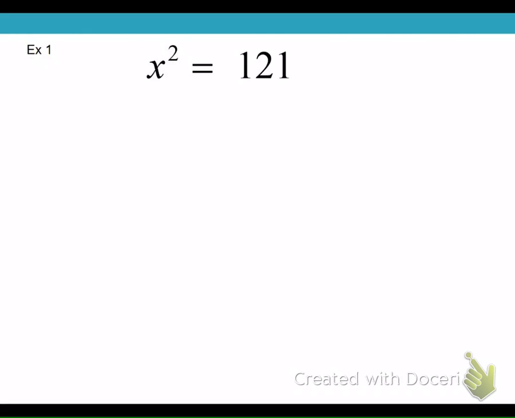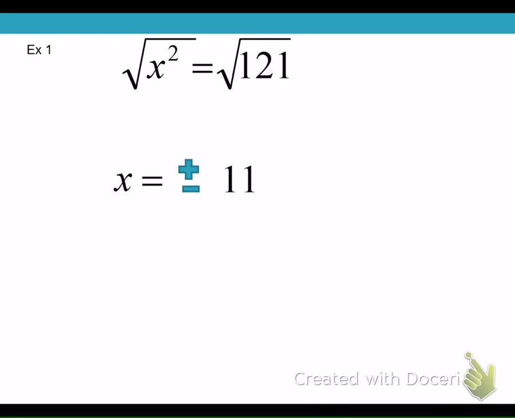So as soon as you notice that the x squared part is by itself, you can take the square root of both sides. So it looks like this. Square root, square root. So the square root and the square just undo each other. You just have x equals, what is the square root of 121? 12. You're close. 11. No, 11. And we just have to put the plus or minus in the front.